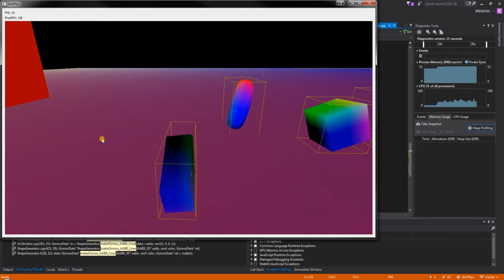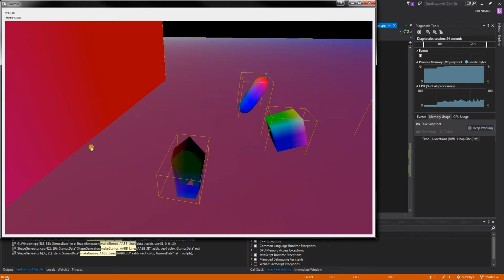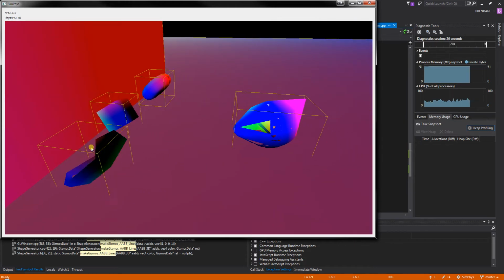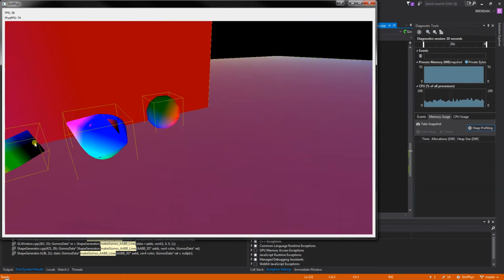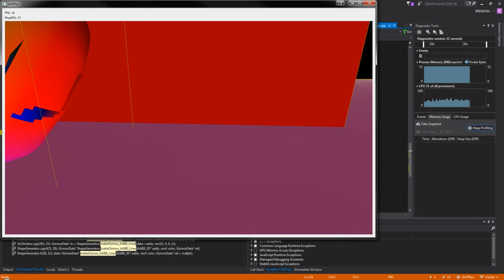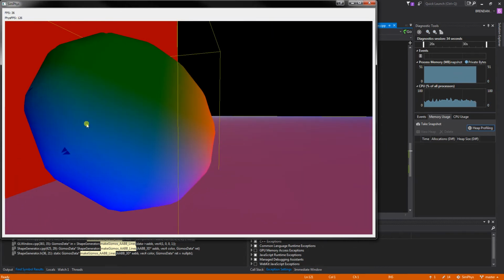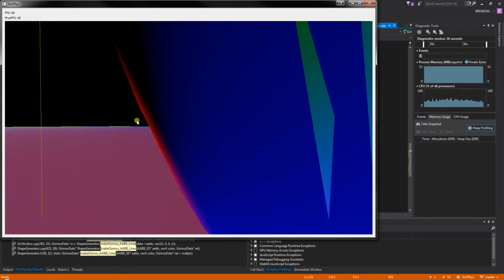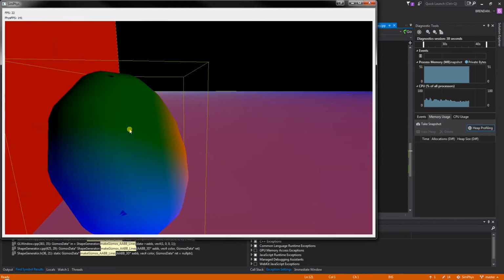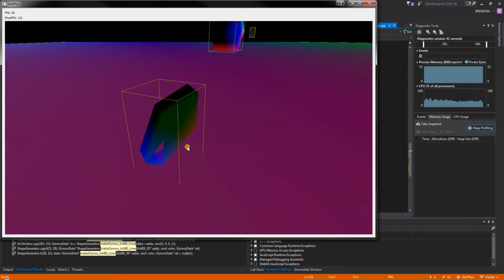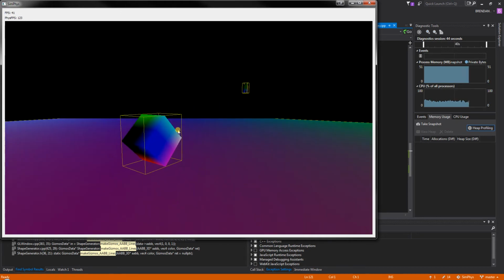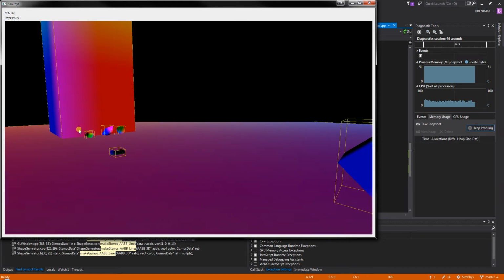Now, the faces of triangles are missing. That's just because I didn't bother to correct it. What is important is all the points, or all the vertices, are correct, and that is true for all these shapes because the collision algorithm only works off the vertices. It doesn't care about the faces at all. So that's why I'm not too worried about fixing up missing faces. And yeah, that's about it.